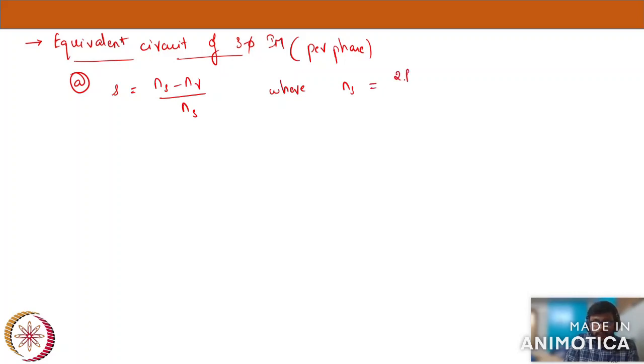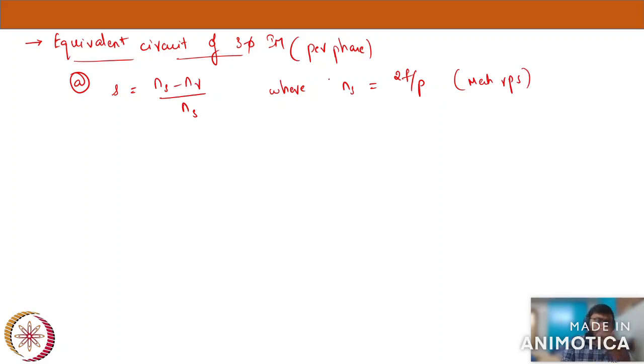where we already discussed the units of all these ns and nr in the last class. I hope everyone remembers the discussion. If not, you can verify our last week's video lecture where I have mentioned all the formulas for ns and nr in terms of mechanical degrees and also radians per second, radians per minute, everything. Now here ns is equal to 2f by p. The unit will be mechanical rotations per second. So this is fixed here.